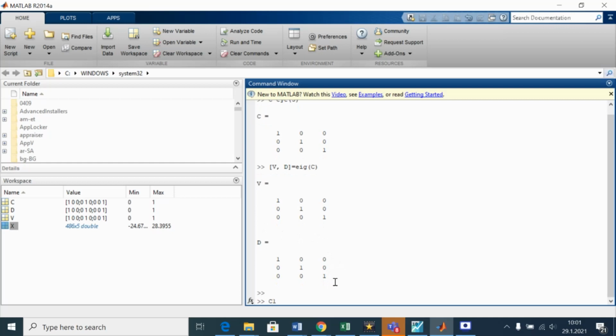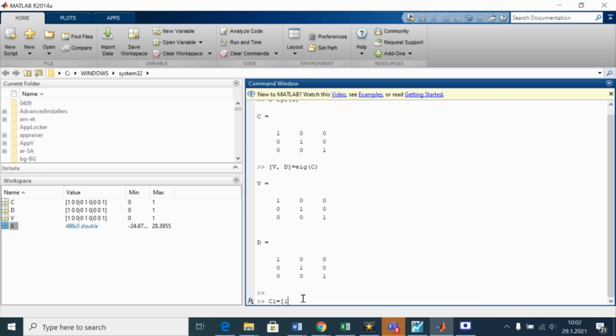Let us now code another matrix. Let us code a matrix C1, which is a different covariance matrix. And we discussed this example as well in the lecture, these two extreme cases, uncorrelated. In this case, we see it doesn't make much sense to perform principal component analysis, because if we would multiply the original data matrix or the standardized matrix with this eigenvector here, it would give us the third column of our data matrix. If you multiply each row in our data matrix with this one transposed, then we would get the second element of our data matrix. And here we would get simply the first vector of our data matrix. So it would not make much sense. We can just leave the data matrix as it is. We don't need to perform principal component analysis.